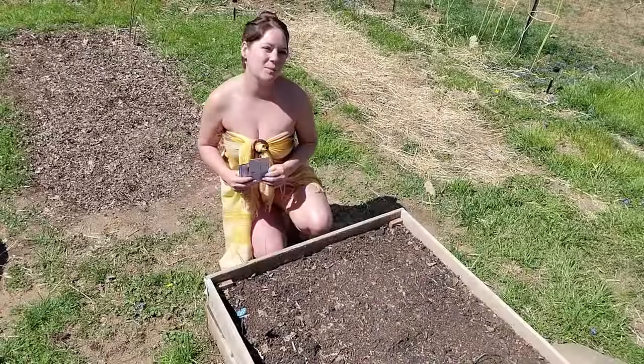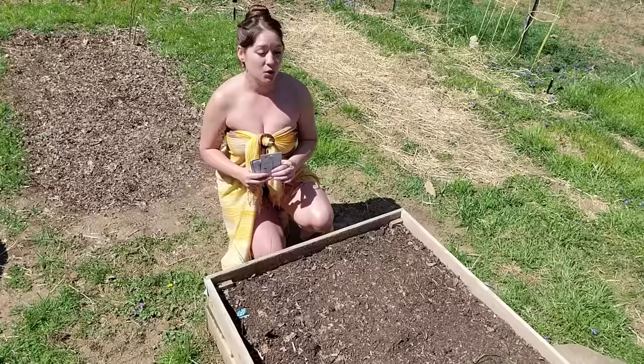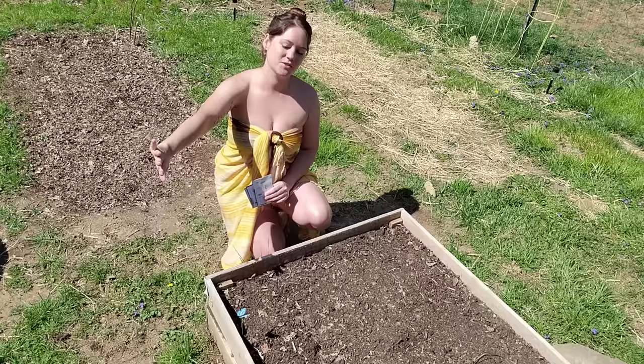Welcome back, all my spring sprout enthusiasts. Today is a gorgeously warm day and we are almost past our danger of last frost. We've had a couple recently that have left some of our beds that are closer to the northern wall still partially frozen. But we're going to go ahead and plant this sunny bed.